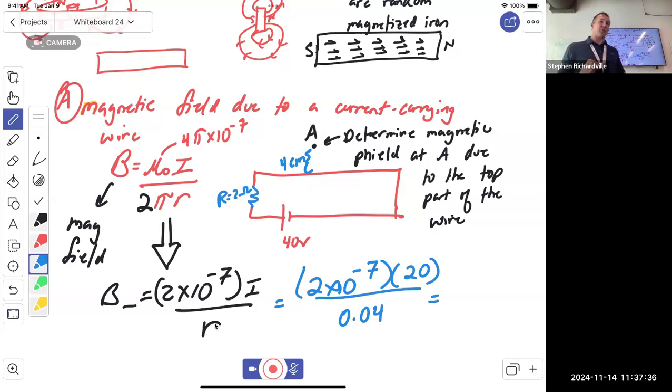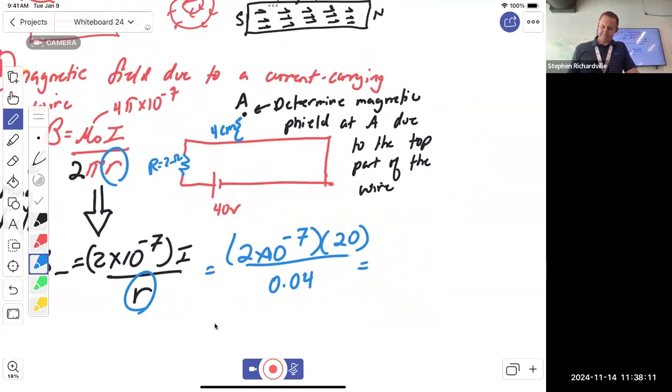No squaring them. So magnetic fields are interesting. At some point we have to graph stuff. Notice how this is not an R squared relationship. Gravitational field, R squared for my point stuff. Why? Because it's more of the cylindrical thing going on. It's almost more like Gauss with a cylinder where it's 1 over R. So if I were to graph this field as it moves away from the wire, it's a 1 over R relationship, much like Gauss for a cylinder, not Gauss for a sphere or a point mass or even gravity. It's 1 over R squared as you move away. We okay? Calculators unite.